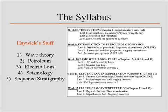Because what we're going to be doing here, at least in my part of the course, is just touching on basics. When you get to a field where you're using real geophysics, you're going to be referring to that on a regular basis. So go ahead and buy it now. If you do have it, this will give you some chapter references for what we're going to be doing here. As I said, though, you don't really need it.